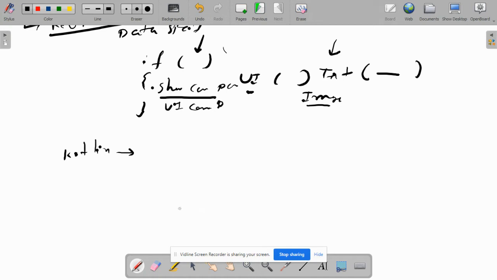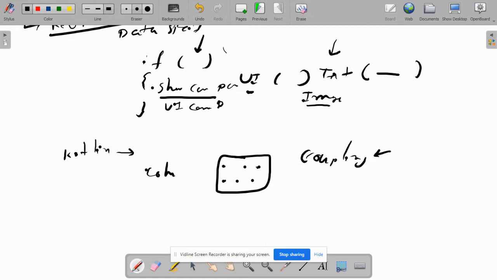So that means cohesiveness, cohesiveness is that in one language you are doing everything, right? Which is increasing cohesiveness and decreasing coupling. So decreasing coupling is very important. You have to keep in mind that you should not depend on another language, you don't have to wait for the other language to process and then get back to you. If you can already do something yourself, do it yourself. That is called cohesiveness. Try to increase the capability in yourself. Do not depend on others.